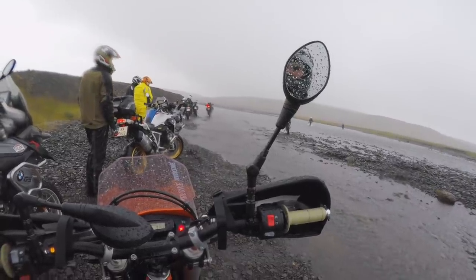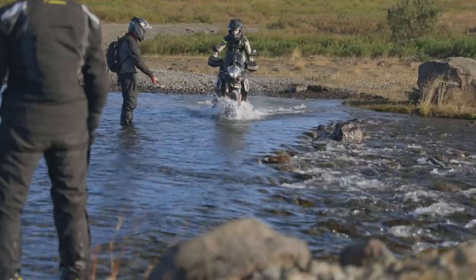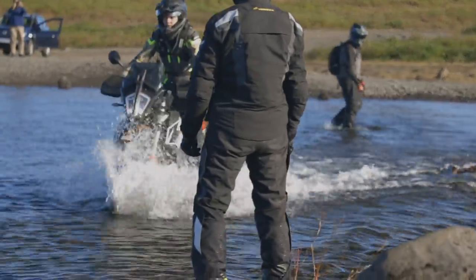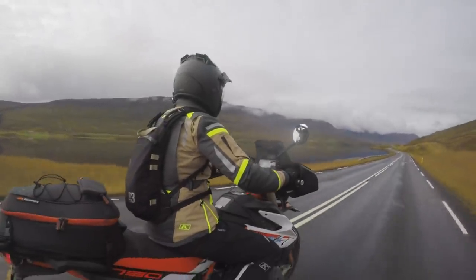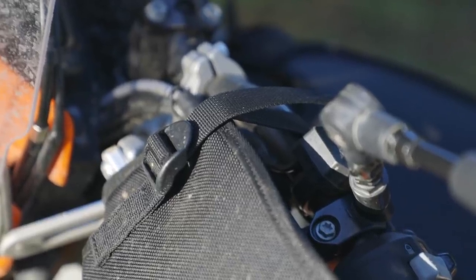The Bark Busters handguards with the BBZ shields are, without a doubt, an absolute must in a cold riding environment. One of the best parts of the BBZ design is that unlike a more closed-off muff, you still have complete freedom of movement — riding stood up or sat down, they don't impede you at all. The opening on the back side means you lose a tiny bit of comfort potential, but you gain riding comfort and manoeuvrability, which is a really nice trade-off. Their durability when dropping the bike is really good too — they're tough, they mount well, and they don't come loose.